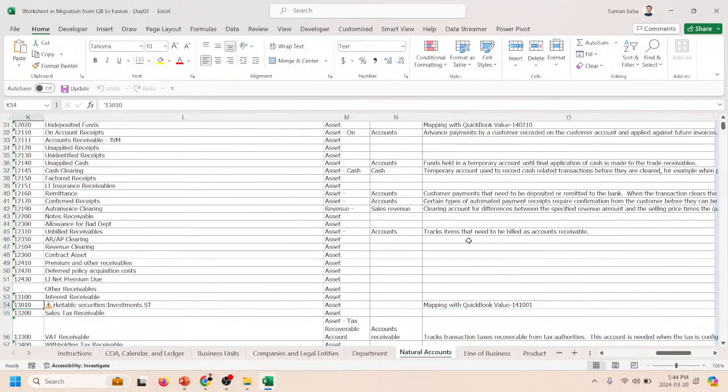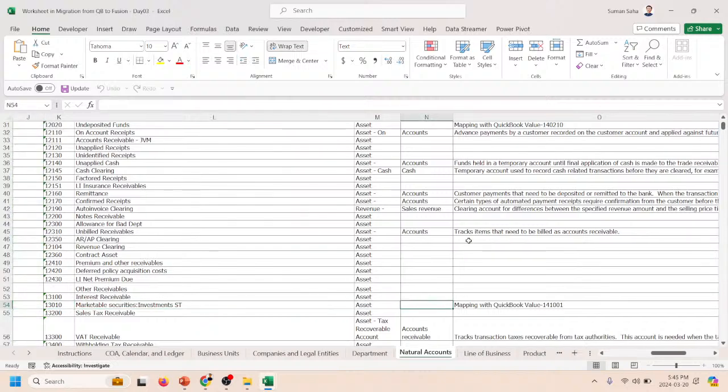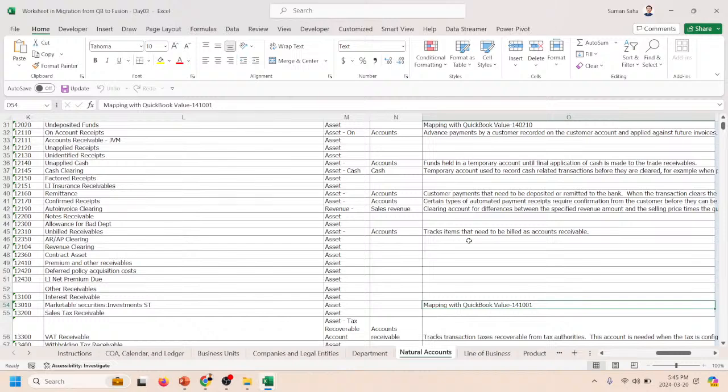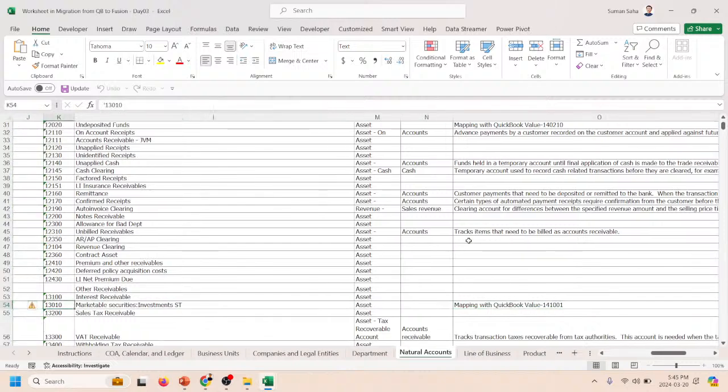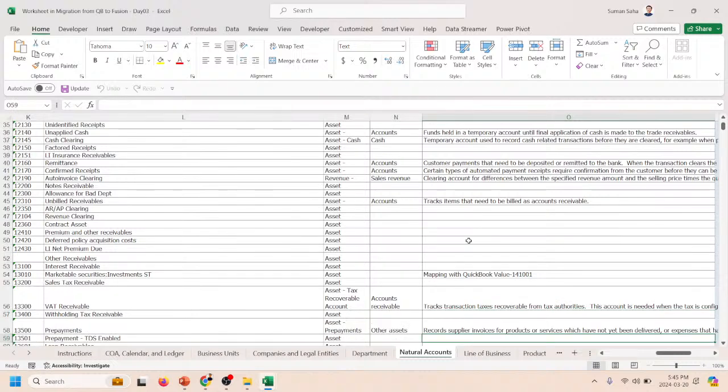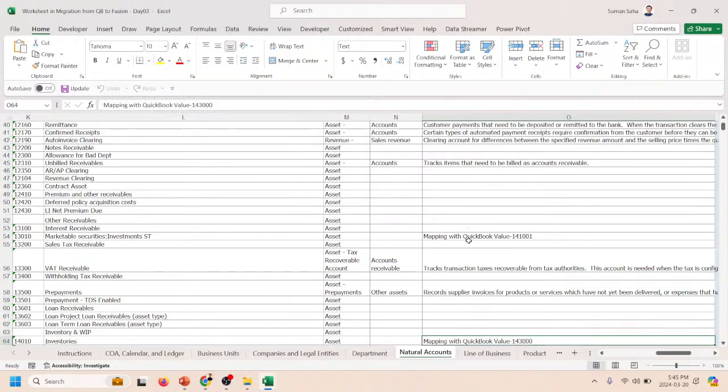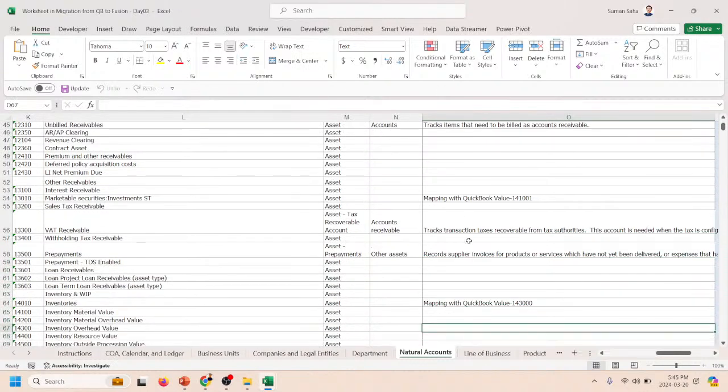So if you see the marketable securities or investment short term, that is 141001, has been mapped with the 13010, right? So that has been mapped. Similarly, if you scroll down, this is the asset side. There is inventory, right?